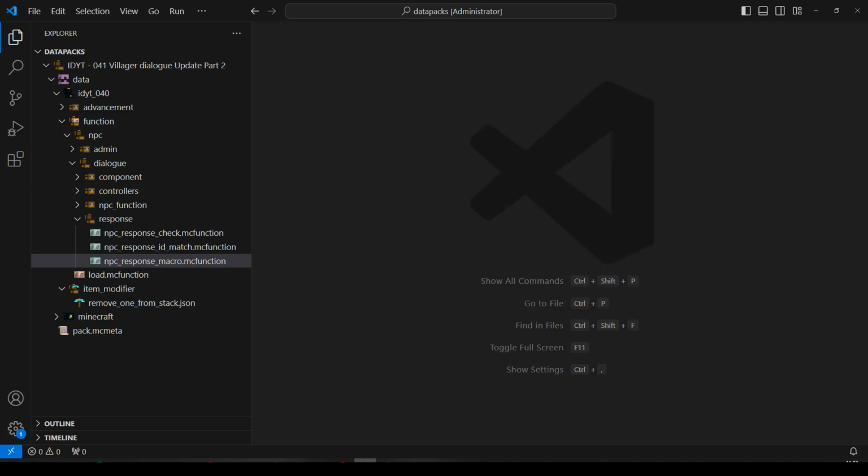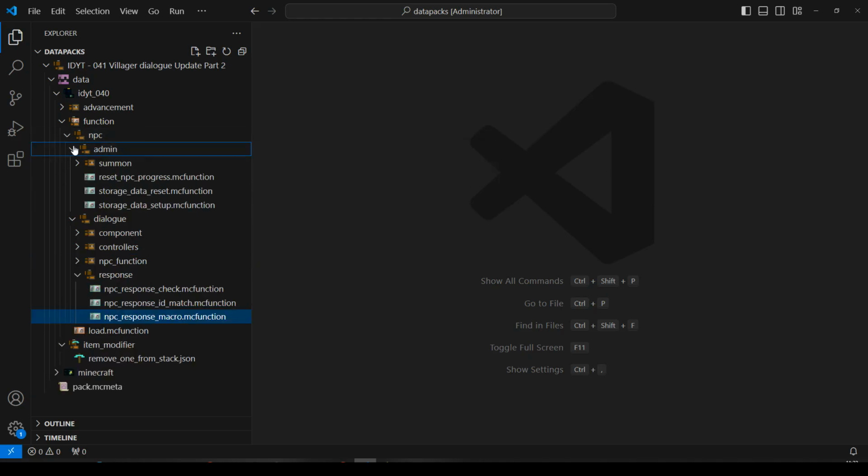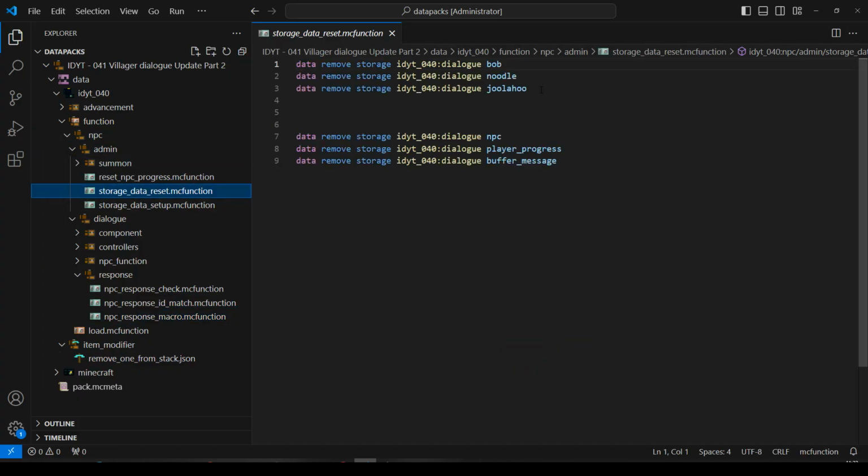Right. Now I'm going to try and do this in an order which kind of makes sense. I'm going to try and add 1 component at a time. Hopefully that is going to be the best way to do it. I think we'll start with our storage data reset. Whoever knows where that might be, it's in admin. And we have storage data reset. So we're currently resetting their dialog options and a few of these temporary things. I've got a load more temporary things I'm going to need to reset. So I'm going to copy this beginning bit. Copy.